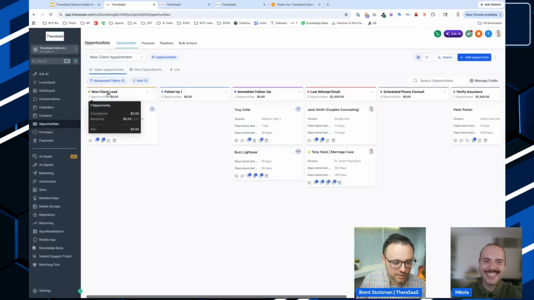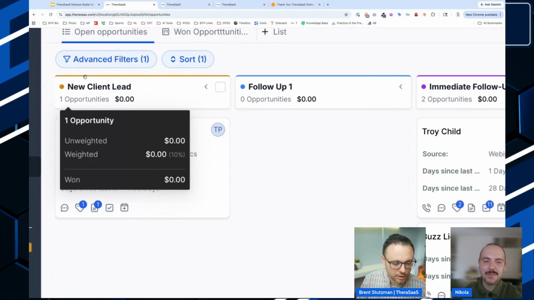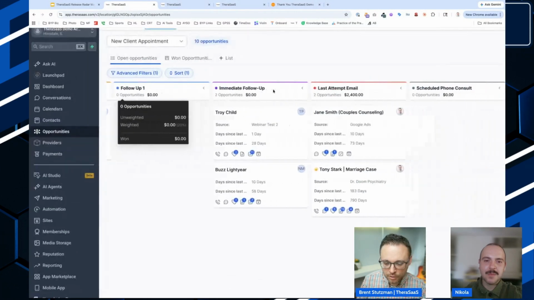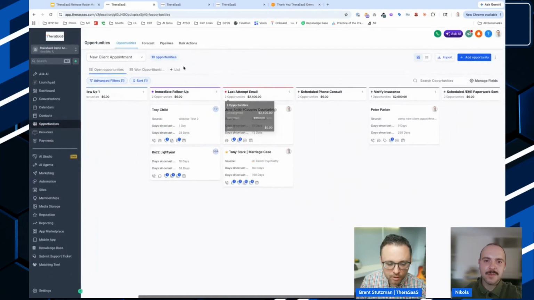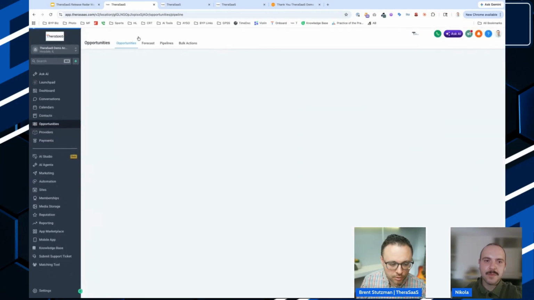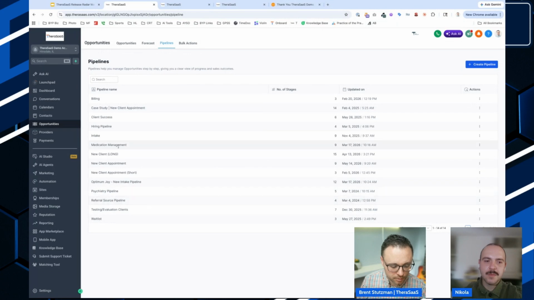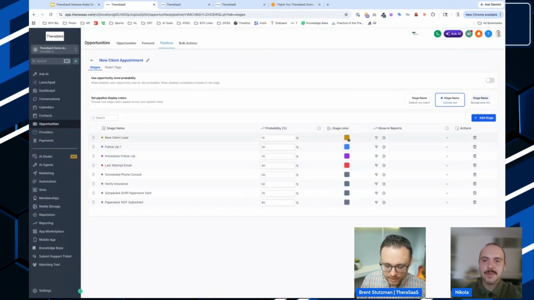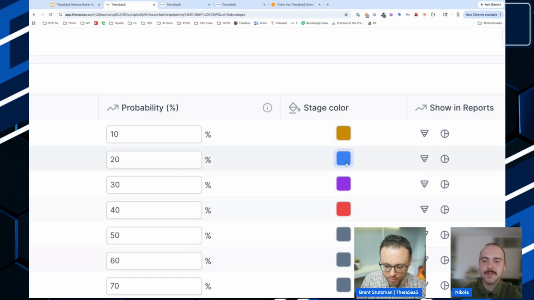So here we go. You can see inside of our demo here, you can see these little bars up at the top. So you can color them that way, but you could also turn them. Let me go into pipelines here, and this is how you can update it. So find the pipeline you want to update, and let's just go over to the three dots that are over on the side, and we're going to hit edit. And you can see these stage colors now are in that pipeline.